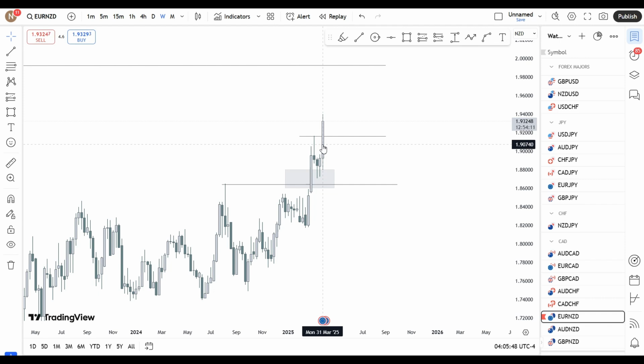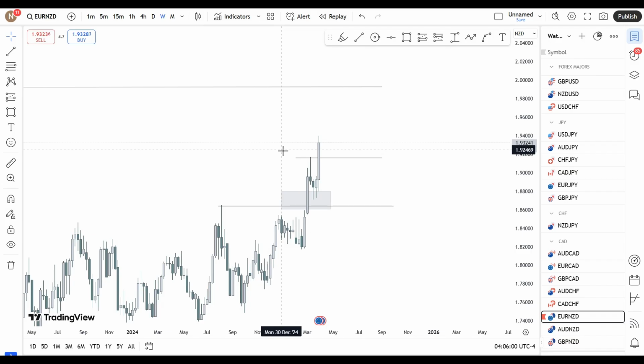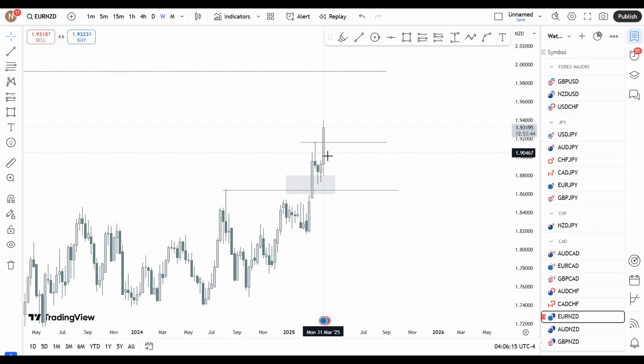Let's go to the lower time frame and check, are we fulfilling any lower time frame criteria? This is the disrespect candle, so we should not fulfill the lower time frame criteria. We are currently in the weekly time frame, so let's go to the 4-hour time frame to check the lower time frame criteria. Do we have any fair value gap going down? No. So we are not fulfilling that lower time frame criteria. So it's a perfect disrespect candle.